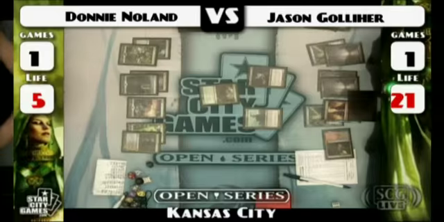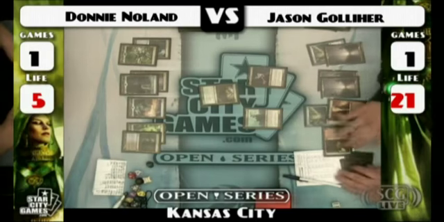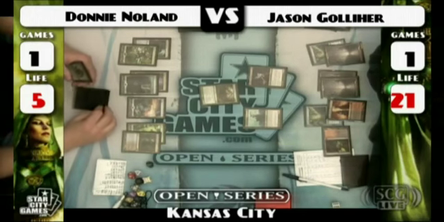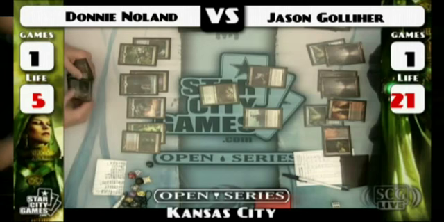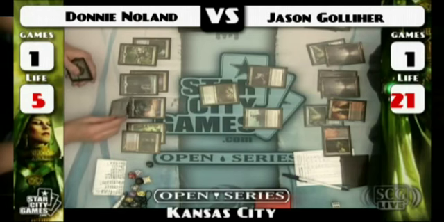Yeah, I didn't see the Tar Pit there. I assumed it was a Darkslick Shores. My current favorite Standard card is Oracle of Mul Daya. It's the best card right now.